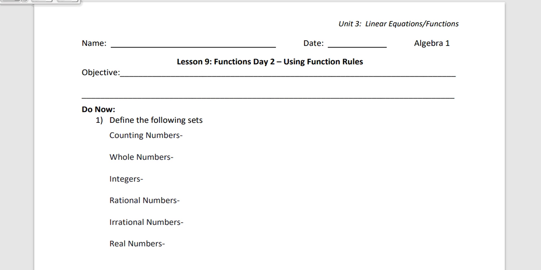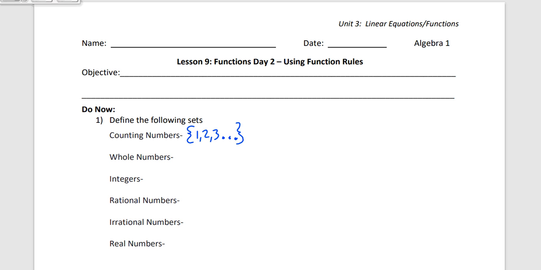So we have to define the following. Counting numbers, remember those are the numbers that we say when we count. So when we first learned how to count, we start with 1, 2, 3, and so on. So I'm going to write that in set notation. So we use the squiggly brackets. And this shows that it doesn't include any decimals or fractions because you follow the pattern. And it's showing that it goes on forever.